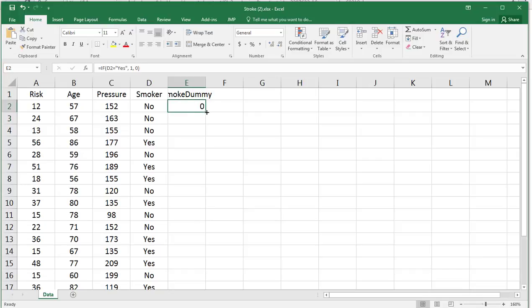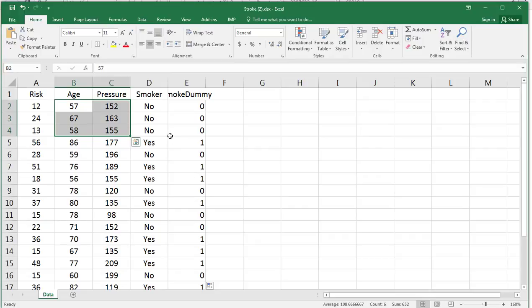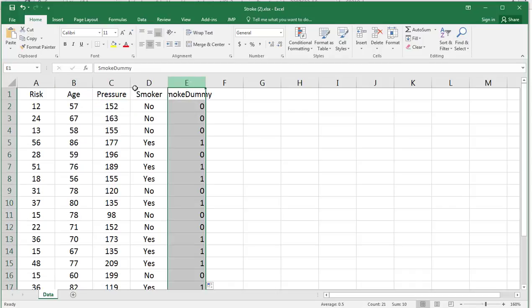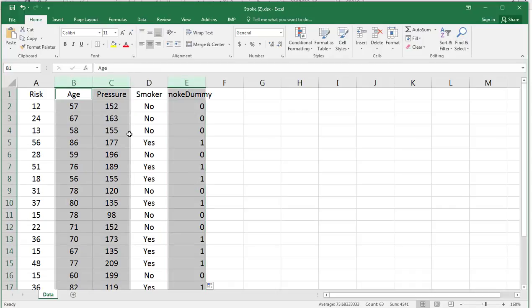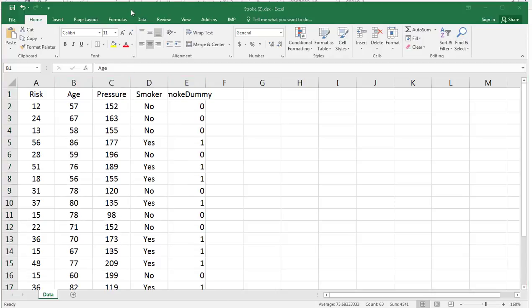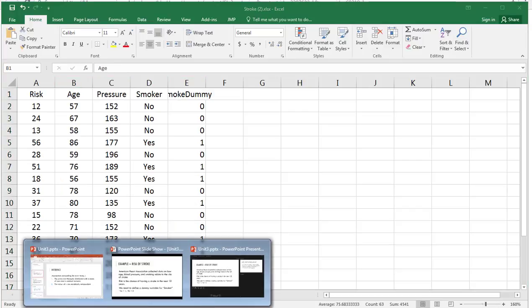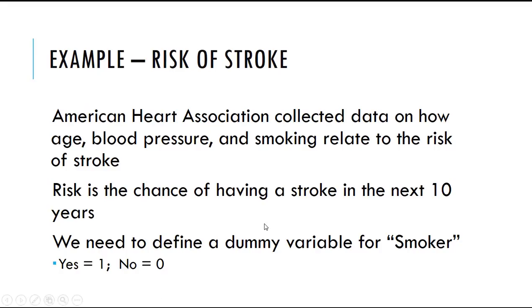And then we can copy it all the way down, and we see you have a 1 for a yes, yes, yes, no, yes, right? So now we have a dummy variable that we can use in addition to these guys, right? But remember, in order to do the multiple regression using that, this column, E, has got to be next to those columns. You've got to have it contiguous in the regression. So let's go back to where we were. Right, so that's a yes-no, a simple kind of categorical.